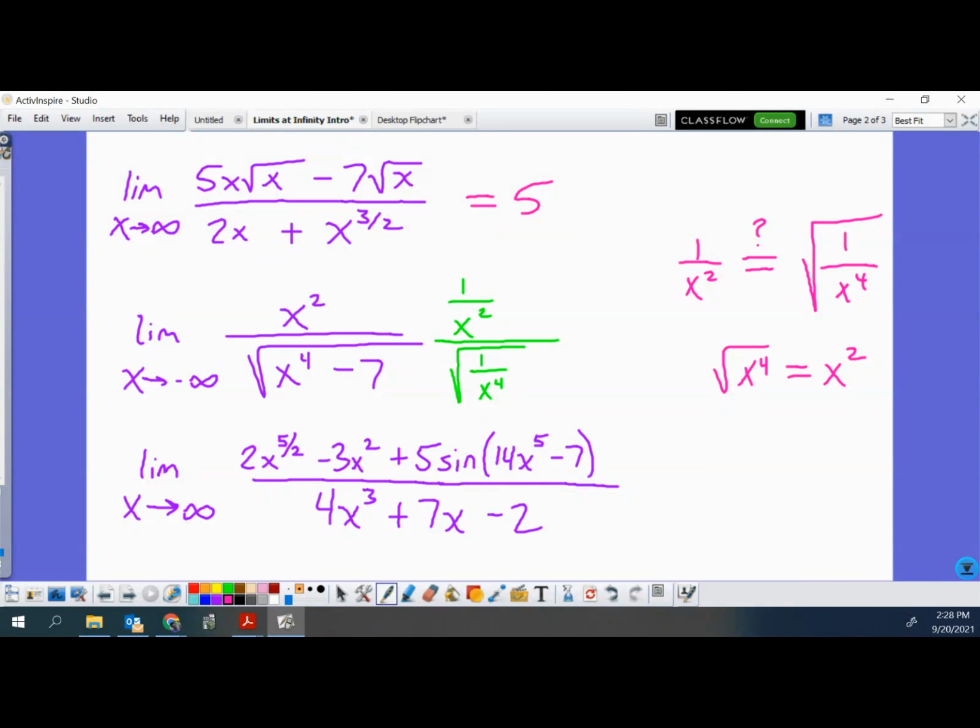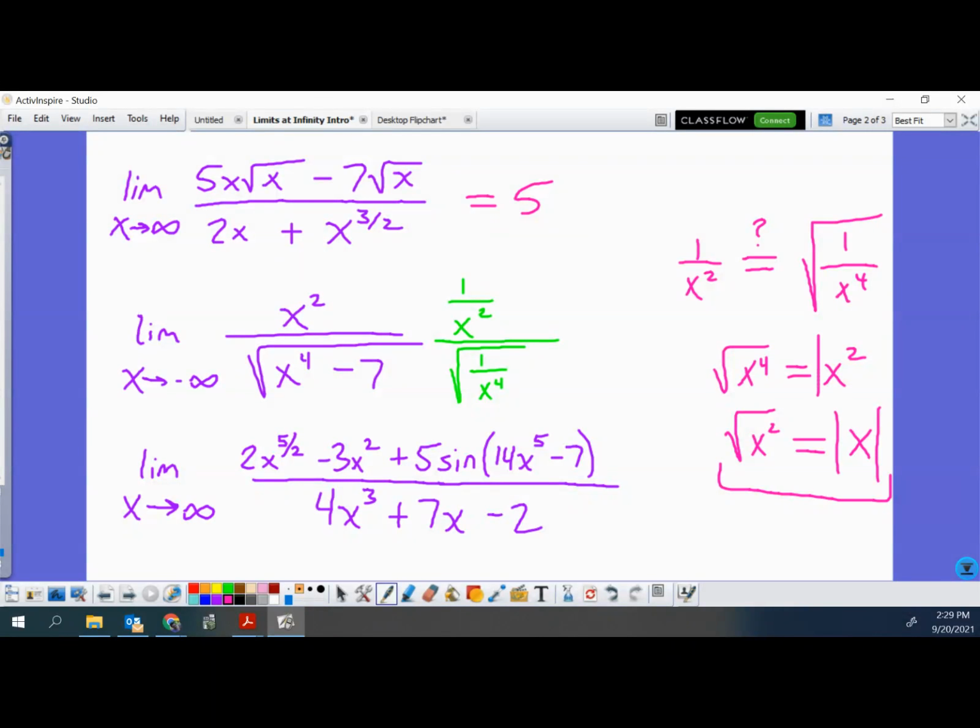Okay. Now you might have a flag going off, like a red flag, like, ooh, let's be careful here. And that's good if you do, because the square root of x squared is not just x. People want it to be, but if x is negative, then those are not equal. This will be positive and this can be negative. So again, we're talking about real numbers here. So it's actually true that you need absolute values when you say the square root of x squared equals x. It's actually equal to the absolute value of x.